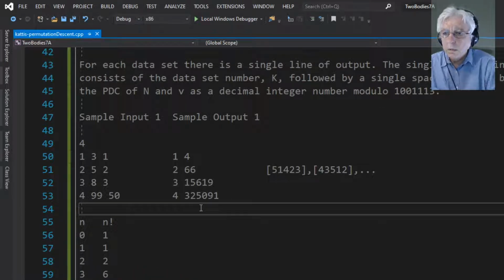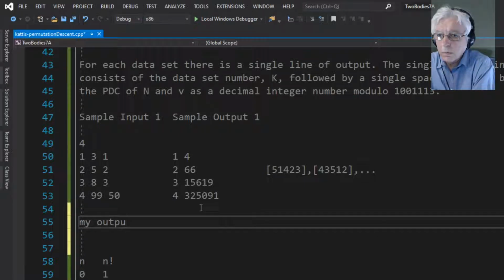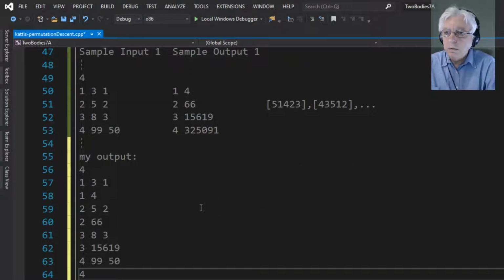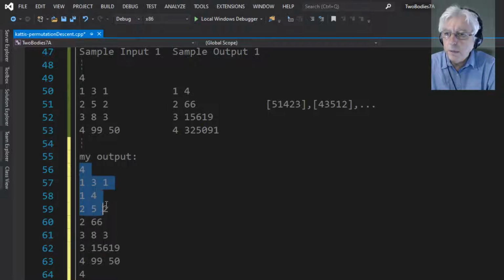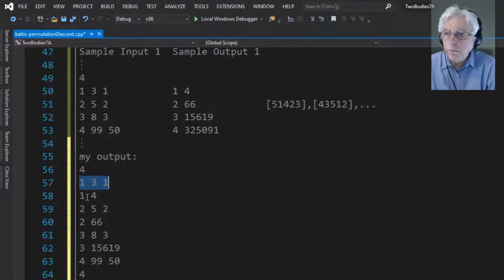And so what I saw, my output was, well, this was the input, right? Oh, I see. So 4, then 131, I get the output 14. That's good. 252, I get the output 260.